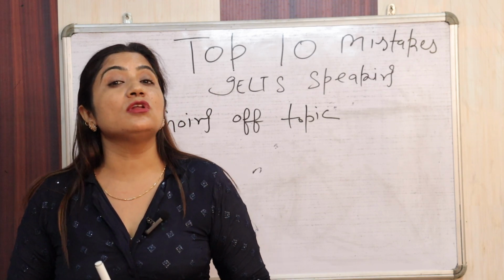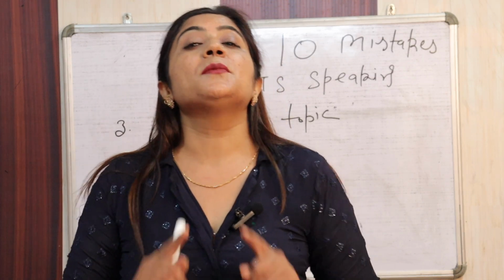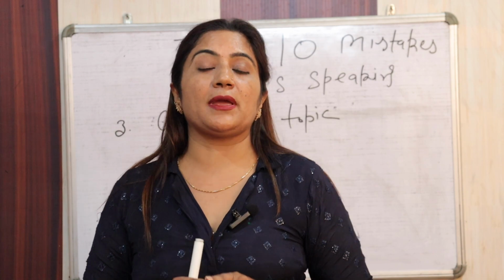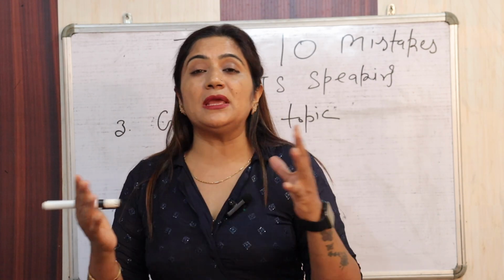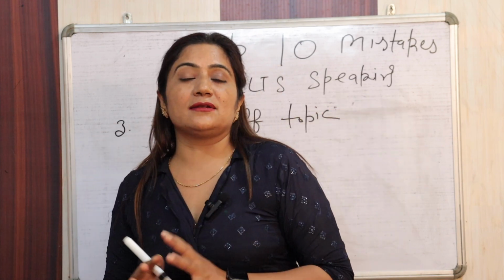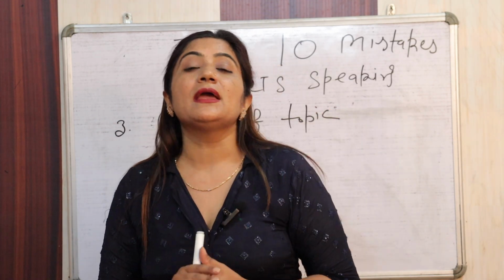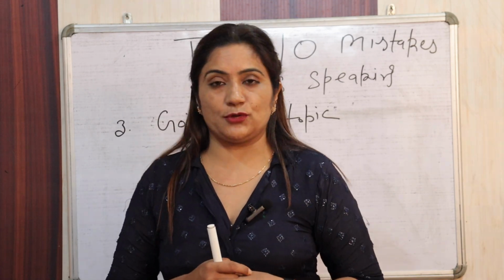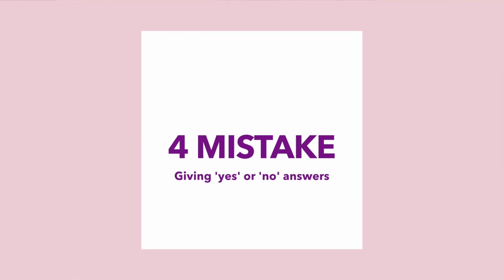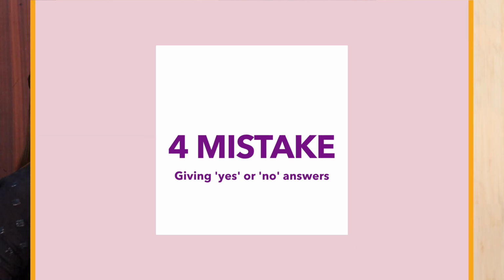But it is always advisable to stay near the topic. Don't go here and there. Don't speak about this and that. Just stay around the topic, and that way you will be able to manage your cue card or any other question. So this is mistake number 4, giving only yes or no answers.